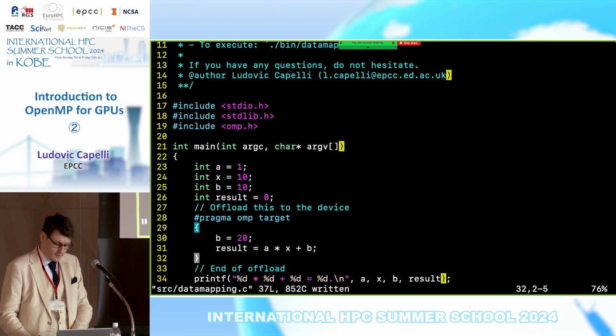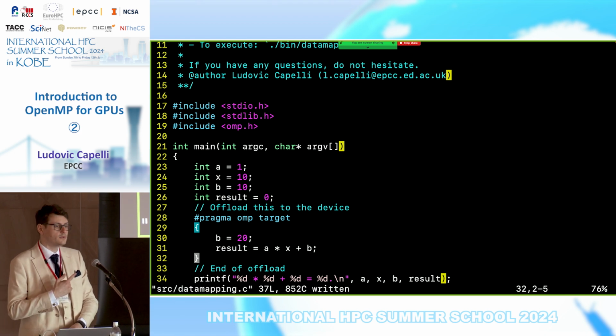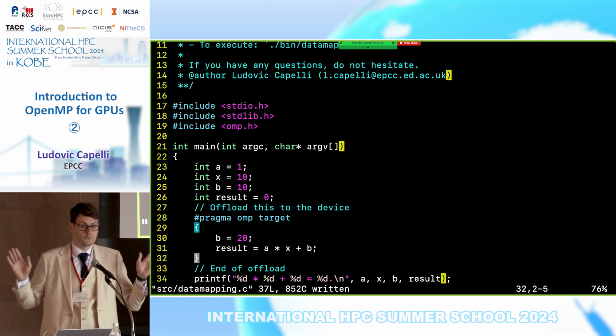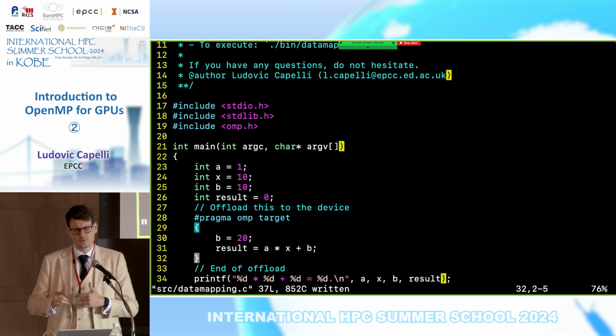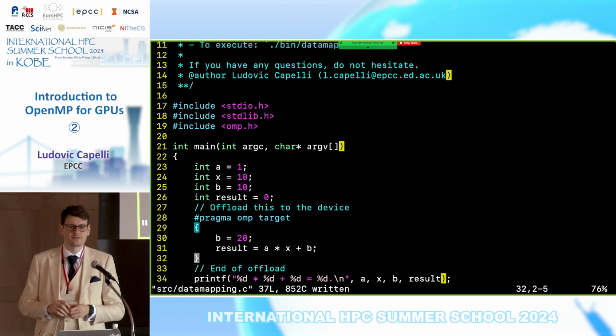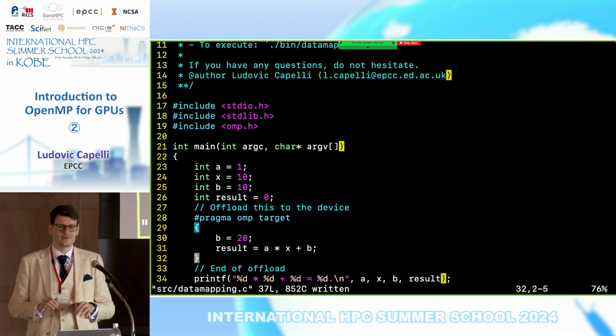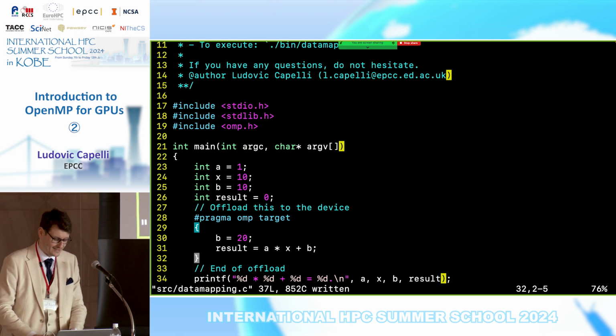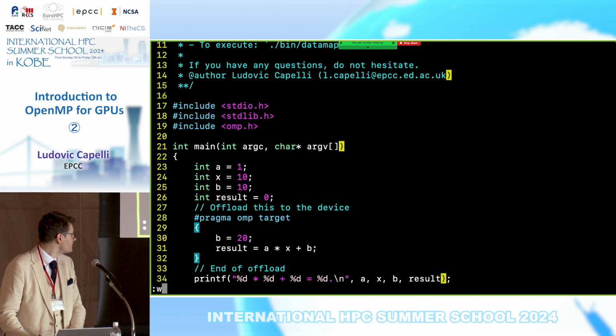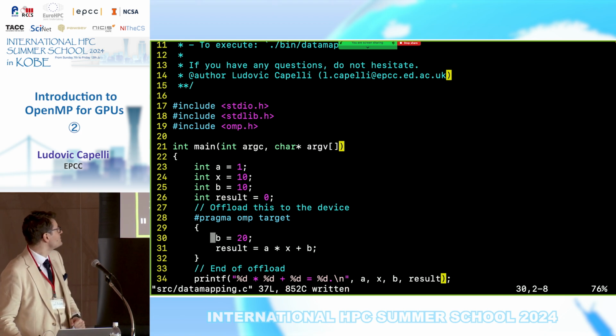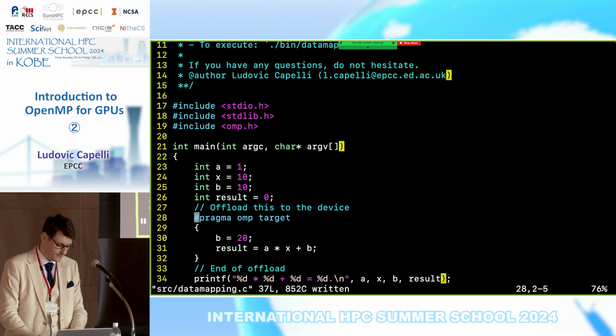Okay. Now, if I try to execute this, it will execute successfully, but the results I'm going to get will not be the ones that I expect. Maybe some of you tried to submit at some point and found a print statement that was not making sense. So somehow something was a bit incorrect. Let's do them one at a time.